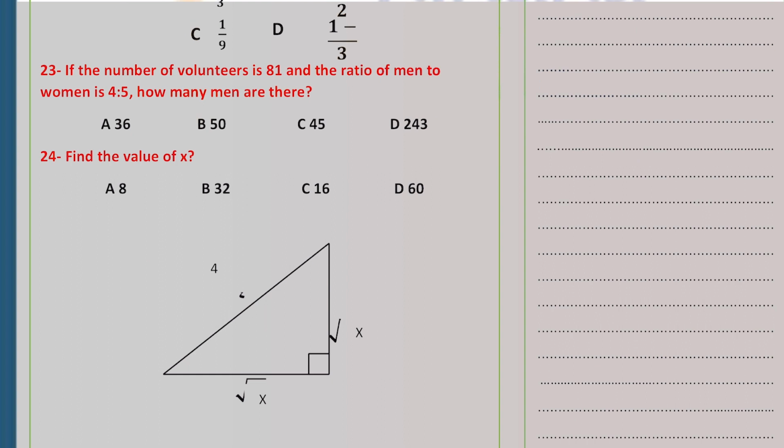Okay? Find the value of x. Here I have radical x. Do you see? And here also I have radical x. And here I have 4. Do you see? Okay, how can I find the radical x? What is this triangle? We said this triangle is a 45 triangle, because we have here x and x. Here will be x radical 2. Compare between here and here.